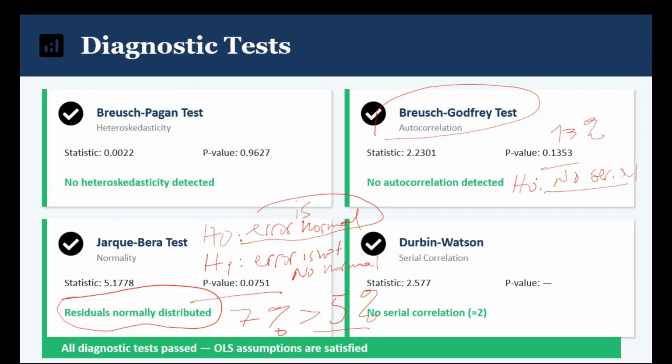No serial correlation, the same game at the same time. So I will remain that there is no serial correlation. When my Durbin-Watson is exceeding 2, so you have Durbin-Watson 2, 4, and 0, we have a positive correlation among our two series. Oh, there is no serial correlation. Yes, because we have 2.5.